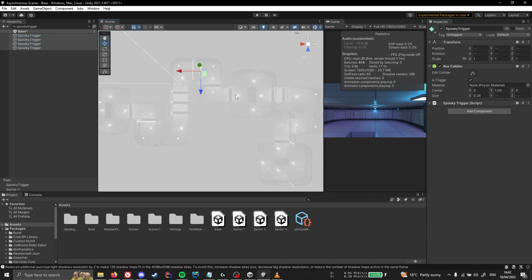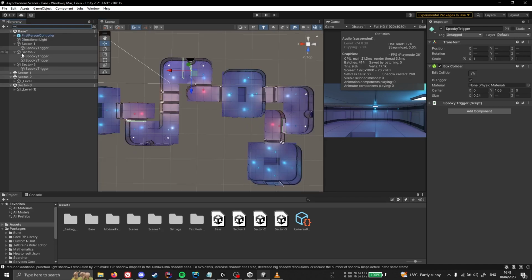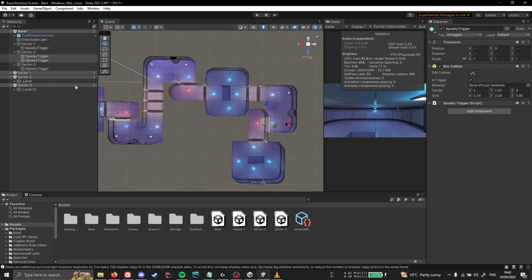So scene 2 is a bit of a special case. Scene 2 has 2 spooky triggers, but that's mainly because it's a middle point, you know? So you select these 2, and you notice that they have triggers there and there. That just tells it that, hey, if you go through here, do we unload scene, load scene, do your thing. When you go through here, do we load on scene, do your thing. So that's why we leave that there.